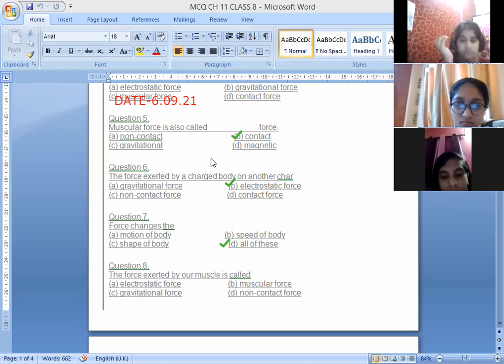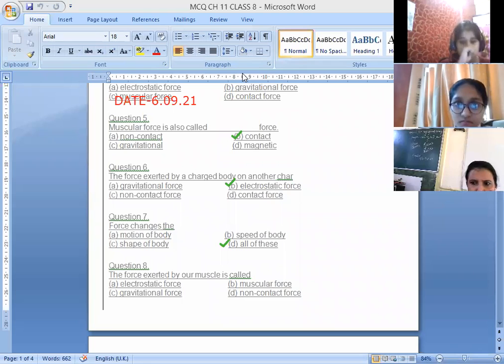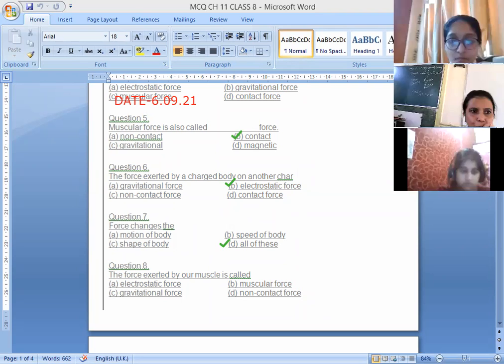And for the example, how the direction of an object can be changed, that is by applying force in cricket. If you play cricket and apply a force on the ball, it can go in any direction. Even with the bat and ball you play cricket with, the ball can go in any direction. So by applying a force, the direction of an object can be changed, and you can even stop a moving object. Okay, a moving object can be stopped.